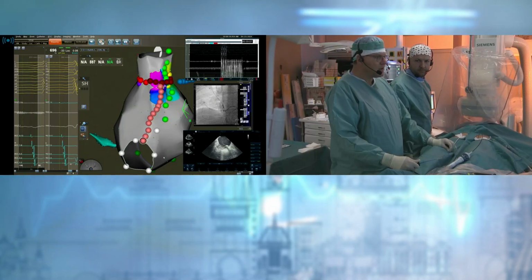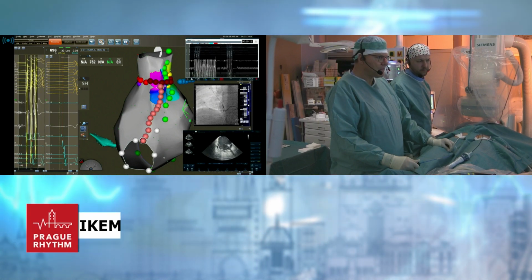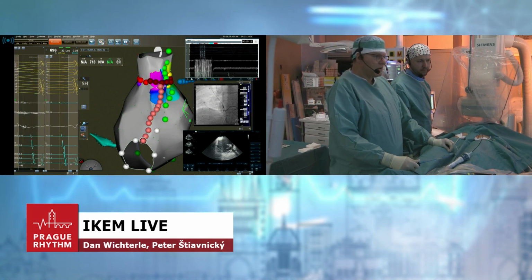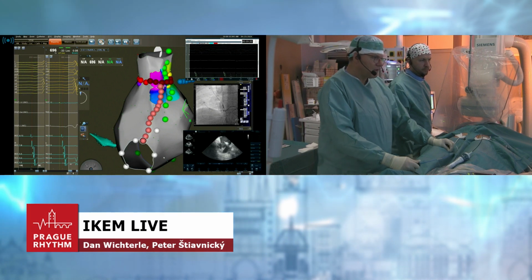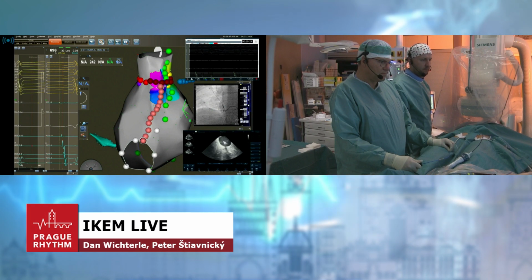Okay. Then you see they are proceeding down to the IVC. Well, you are finished. And as he said, he doesn't want to go more anterior, too close to the phrenic nerve, to avoid some potential damage to the phrenic nerve. Although we believe it's not so high risk, you never know.